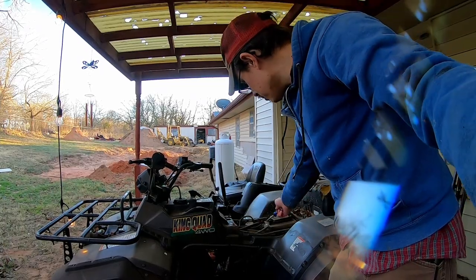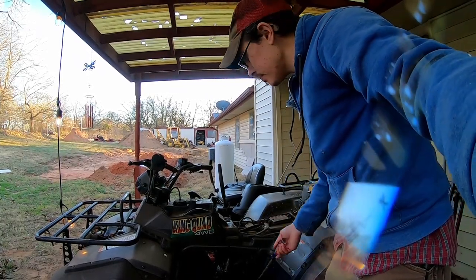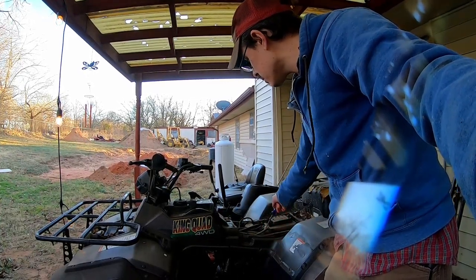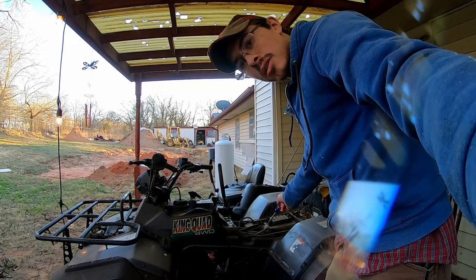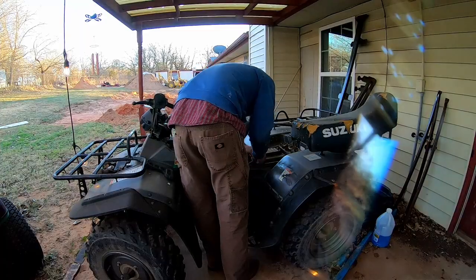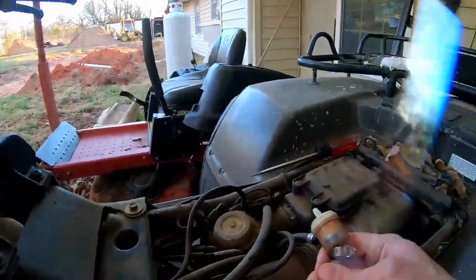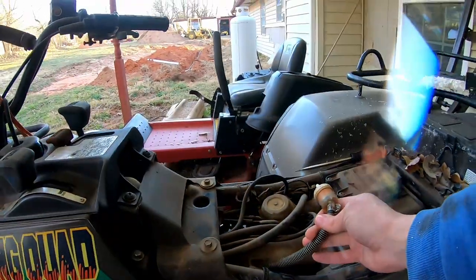So I noticed my fuel filter up here is getting wet, and this is a lot easier to get to than the fuel pump. So I'm gonna go ahead and disconnect my lines around the fuel filter right here and see if I'm getting good fuel flow through there. Okay, I've got that disconnected. Let's see if we get some good fuel flow out of this when I start cranking it.